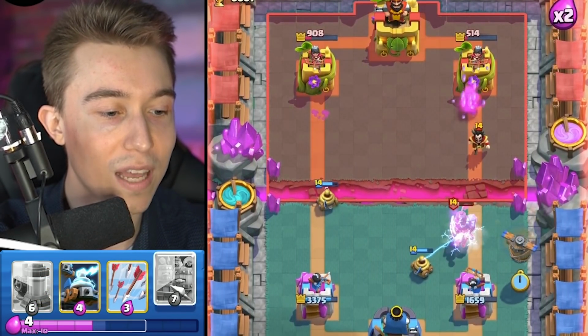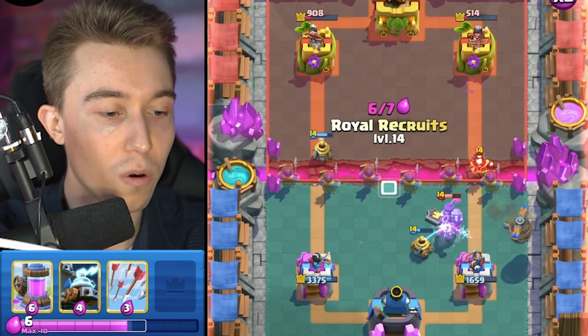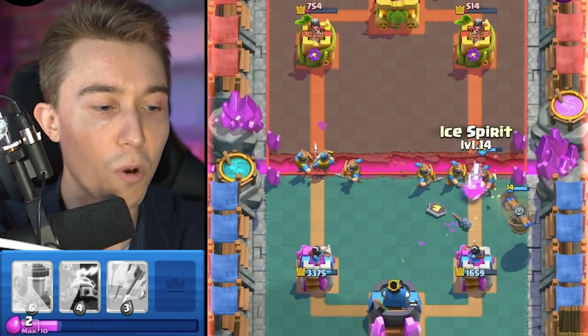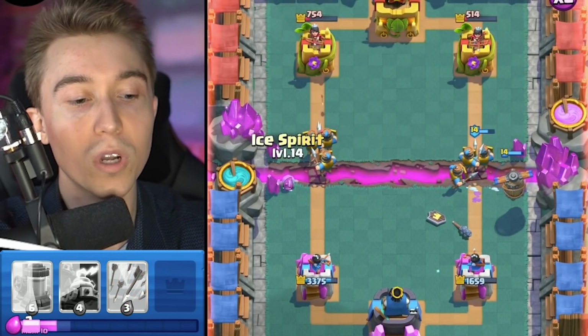Looks like the Zappies are going to reset this. And then I can just go for Royal Hogs and Royal Recruits and win the game. So that's what I'm planning on doing. He might go in for a Sparky, but he can't defend both sides. So he has to pick what side he wants to lose.